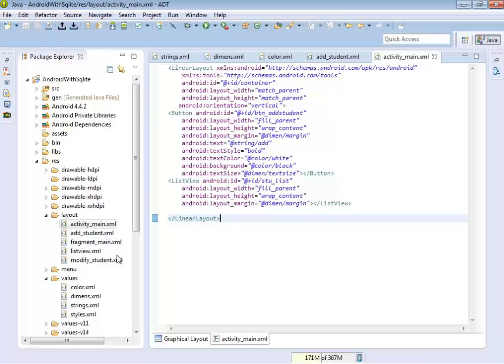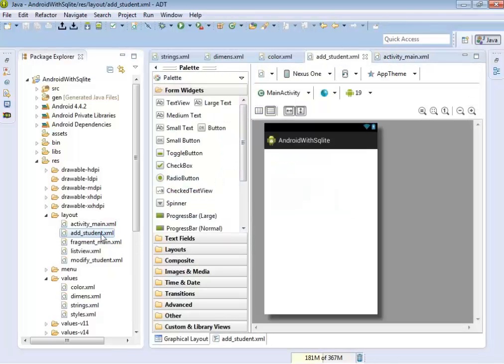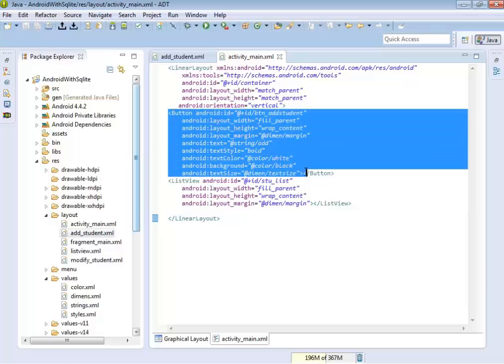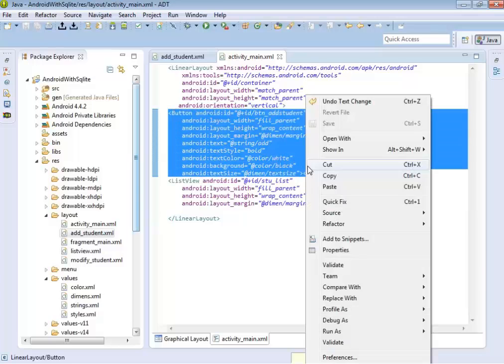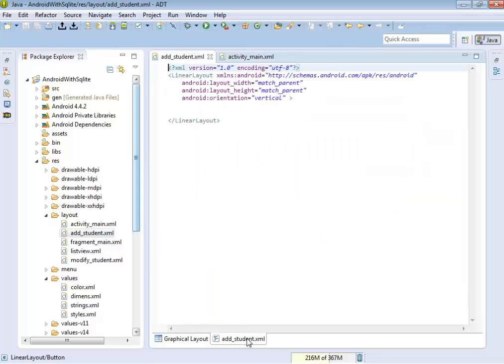After that, open add student and close this extra file. Copy this button code and first of all add an EditText.